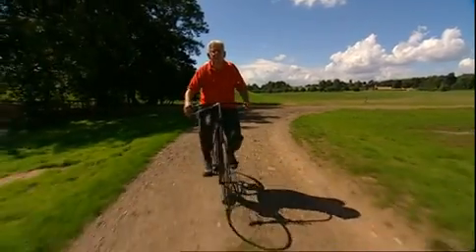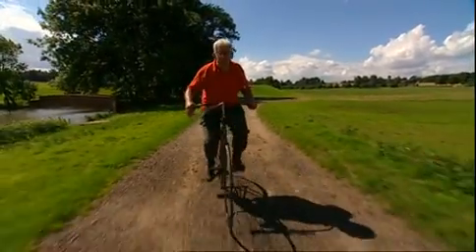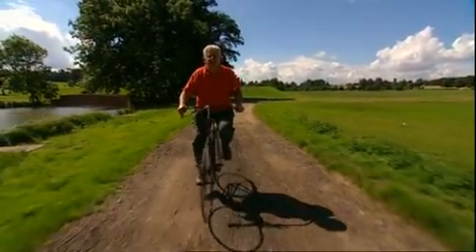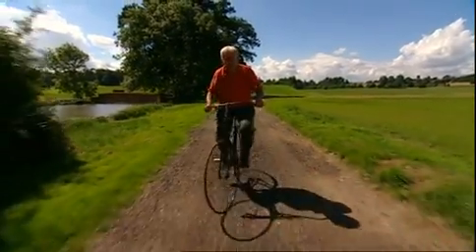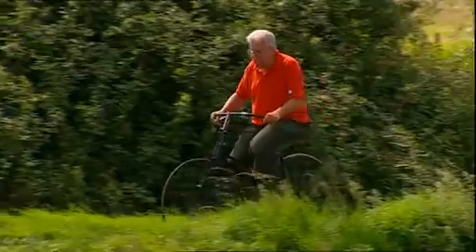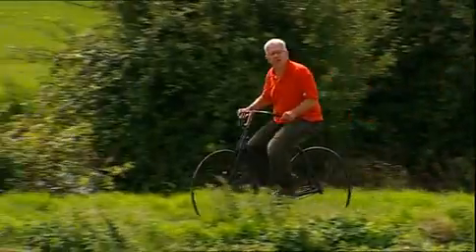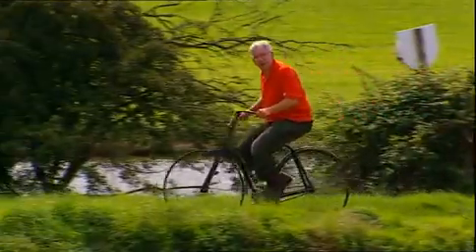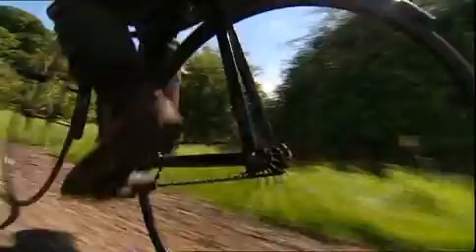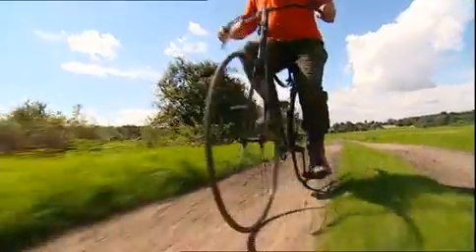The market was wide open for someone with a bright idea to clean up. And in 1887, a Coventry tricycle repairman called John Kemp Starley introduced a design so brilliant that he made himself a fortune and revolutionised the world of personal transport. This is an original Starley Rover, or safety bicycle. You'll see it's got two wheels the same size, and most importantly it's got a chain so that I'm driving the back wheel, not the front wheel. Because the chain wheel on the pedals is twice as big as the cog at the back, the back wheel is going around twice as fast as my pedals. So you can go very fast on this machine.